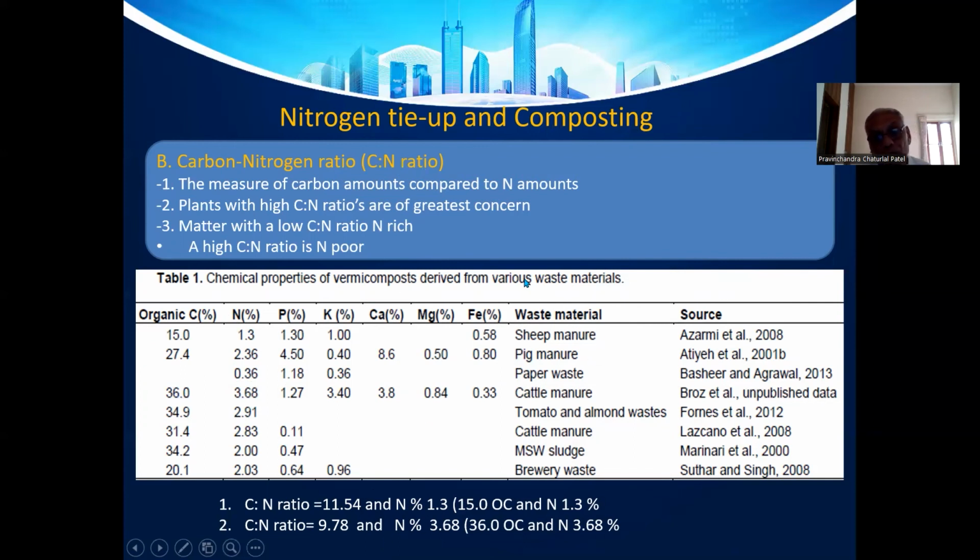So when you add vermicompost in soil, you get sufficient nitrogen and your crop will not suffer, because there is sufficient nitrogen in soil. But when you add farmyard manure or compost having a higher C:N ratio, then for the time being we should apply 25 kg nitrogen per hectare in the starting period so that the growth of the plant does not suffer.